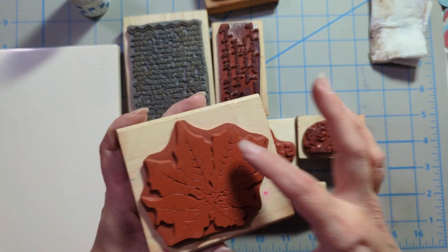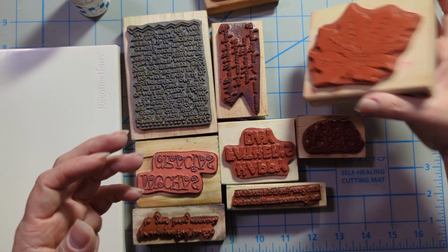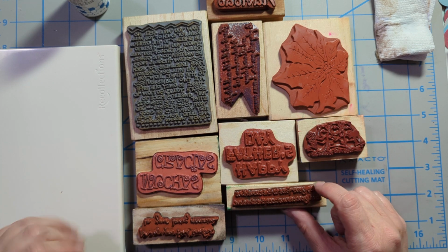Whereas with these, I might be able to use them on a canvas bag and stamp it with some ink or some fabric paint or something like that. So there are other things that I could do with these.